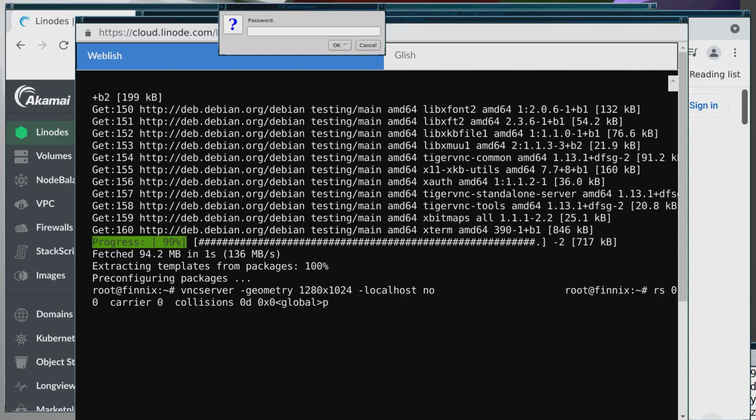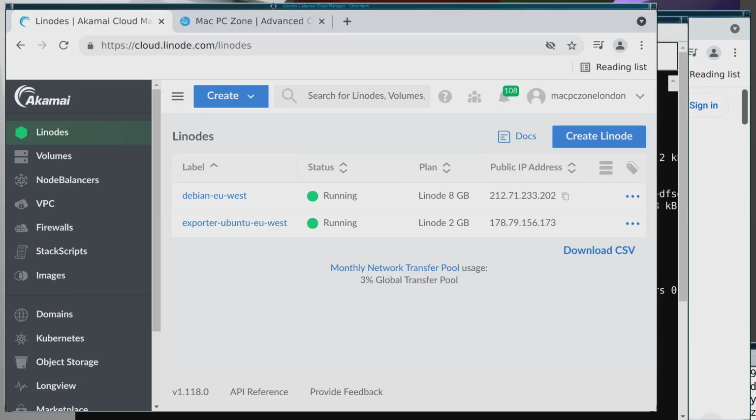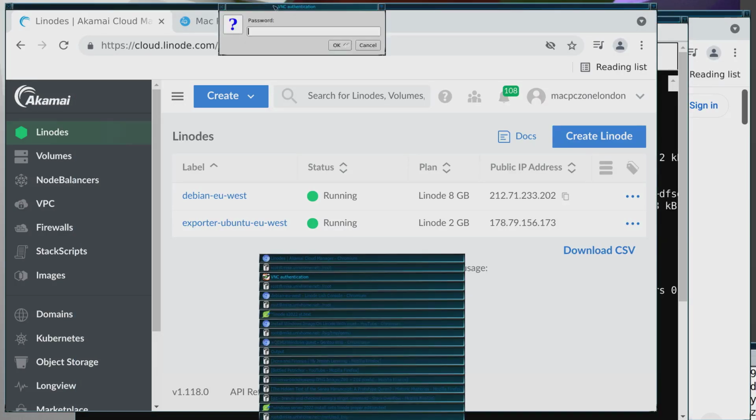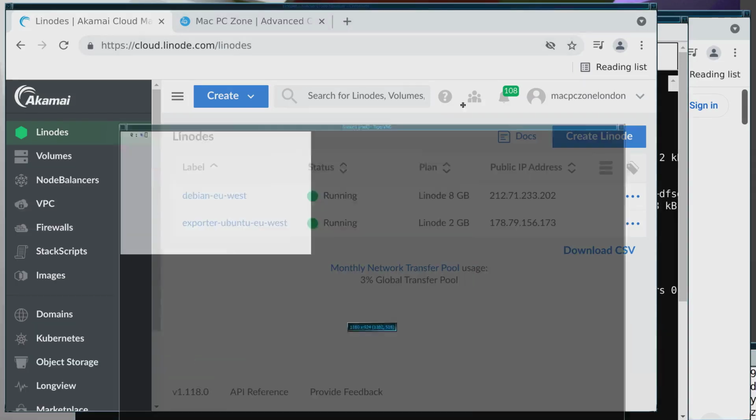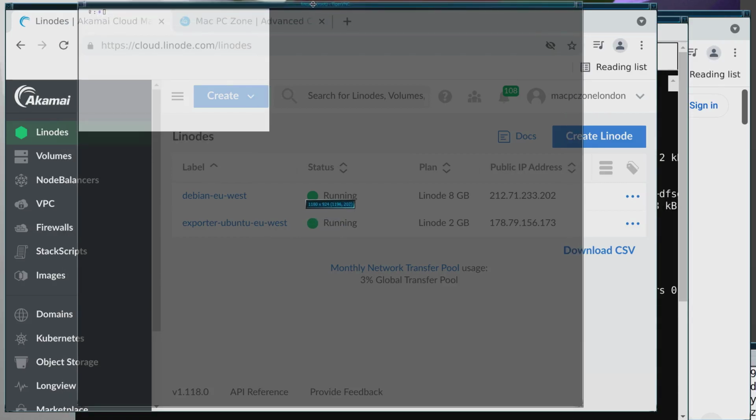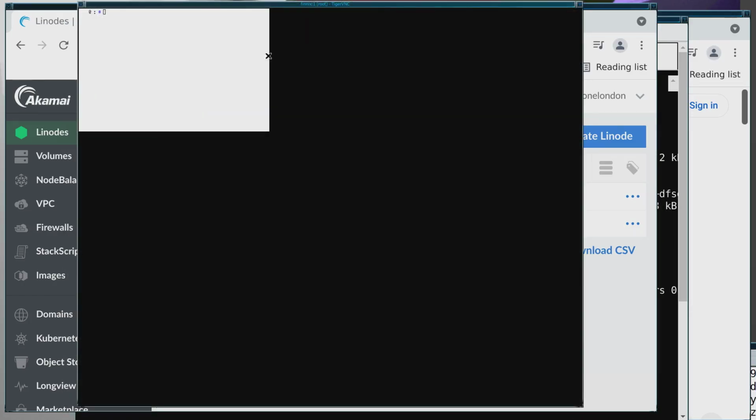And with VNC, the password is 8 characters maximum, because we know good old VNC from back in the day, isn't it? So if you put more than 8 characters, anything after 8 is ignored. So make sure it's just 8 characters. So there we have a VNC screen on our rescue mode.